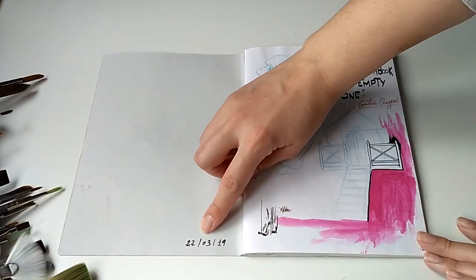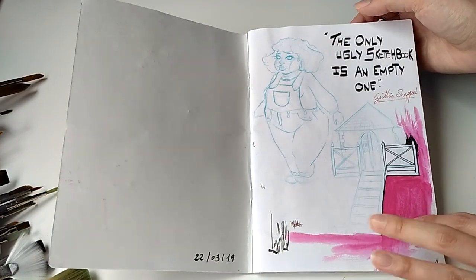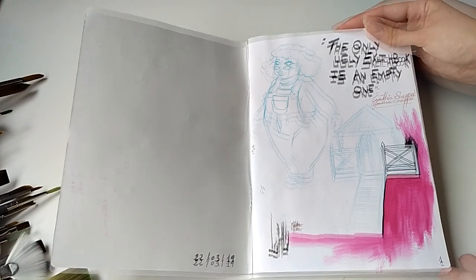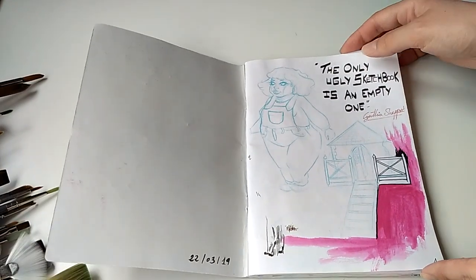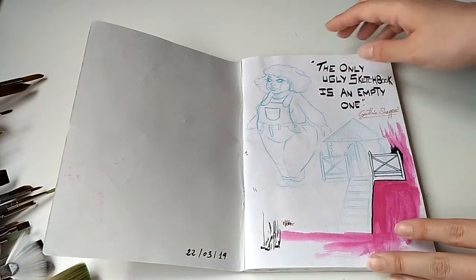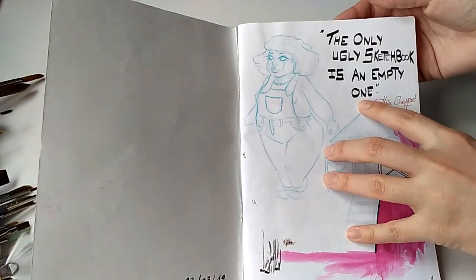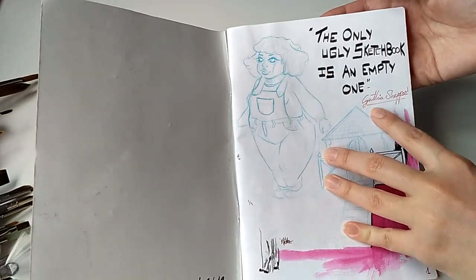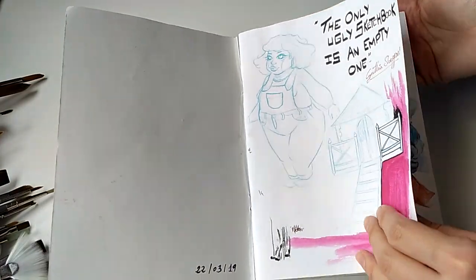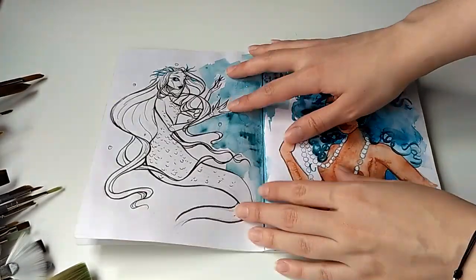Let's see. So I started this sketchbook around the end of March last year. And you know, this small introductory page, I didn't want to work it out too much because sometimes the first page seems really intimidating because it's the first and you're kind of excited. So I just did a couple of doodles. I later painted this bit just to add a bit of color, and I put this quote here that I heard on a video by Cynthia Shepard, and I find it really inspiring. The only ugly sketchbook is an empty one. I think it's kind of true, you know. Just use your sketchbooks, people.